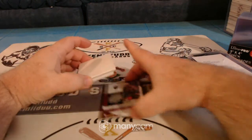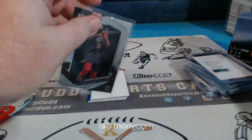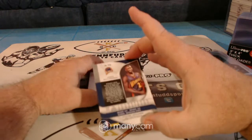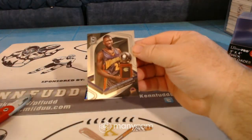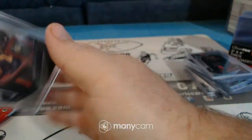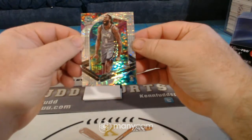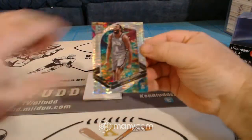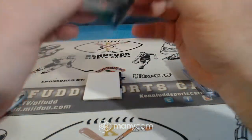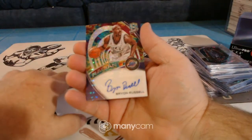Last pack. Andre Drummond for the Cavaliers. I'm so used to saying the Celtics. For the Warriors, Jason Richardson. Our last numbered card, a DeAndre Jordan for the Nets, to 99. And the last hit, Bryon Russell for the Jazz.